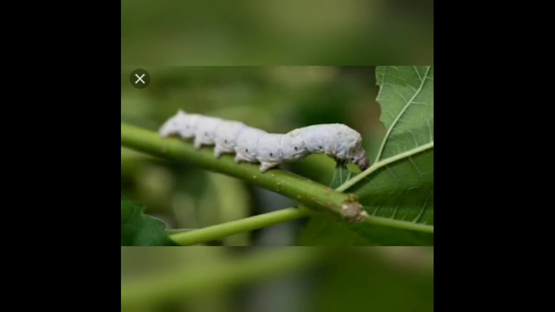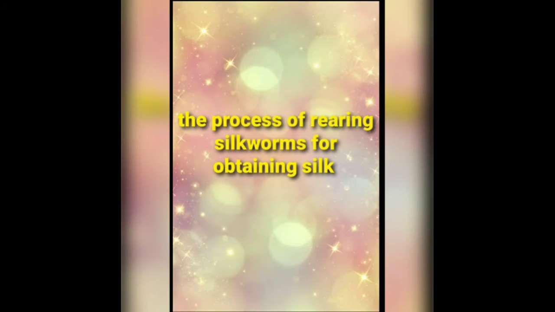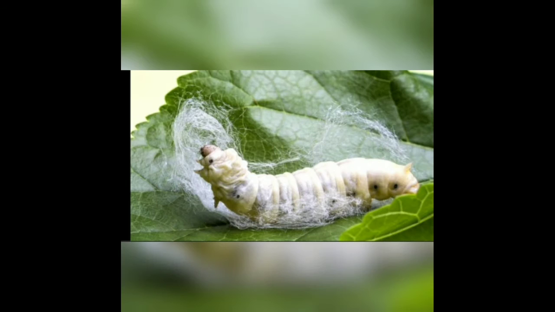In this stage, the grown worms called larvae feed on the mulberry leaves. These worms eat leaves day and night. They need good hygienic conditions and proper light to grow. This is known as sericulture. The process of rearing silkworms for obtaining silk is known as sericulture. When they grow bigger, they are transferred into big-sized cane frames called cocoonage.